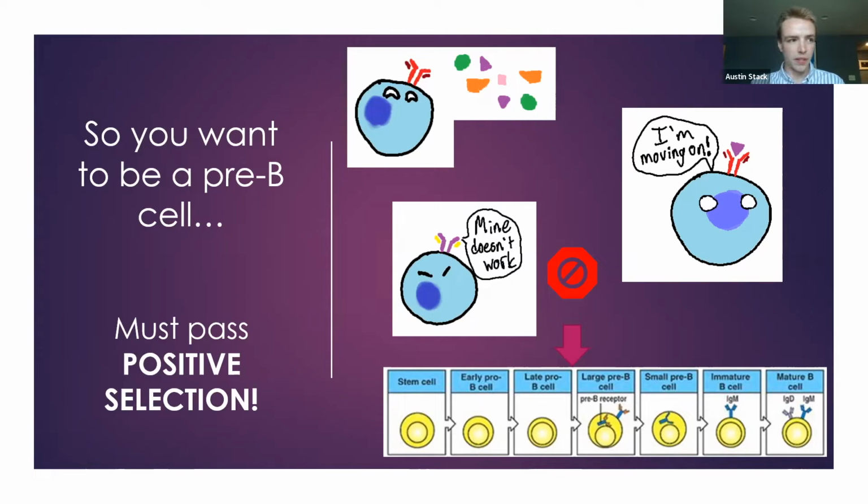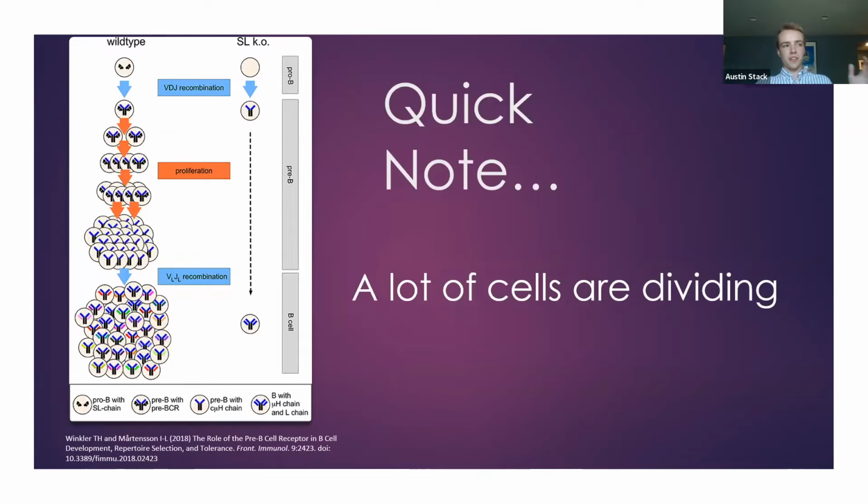So now we are in the pre-B cell stage, but I want to take a quick note because I'm showing a single B cell in all of these, but that is not what is really happening. The pre-B cell stage in particular has a lot of proliferation. These cells are dividing into many different, well, really, I believe they're the same at this point, but we want to generate different clones of these B cells. And the reason is, again, to generate more diversity.